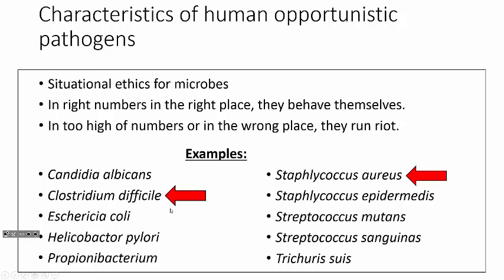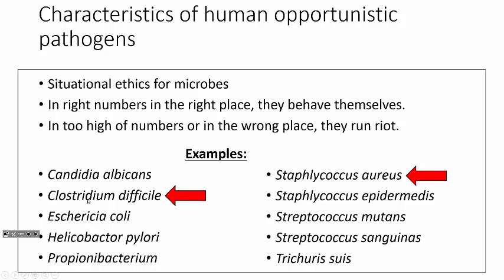It's when they get into large numbers, when everybody else has been wiped out by antibiotics, that you get C. diff that you can't recover from on your own. Then there's Staphylococcus aureus. Most of us have Staph aureus hanging around in our nose, and it's not causing a problem. But you've all heard of methicillin-resistant Staphylococcus aureus. This is Staph aureus that has picked up genes to be resistant to most antibiotics, and they usually pick up toxins that cause death and destruction in your body.